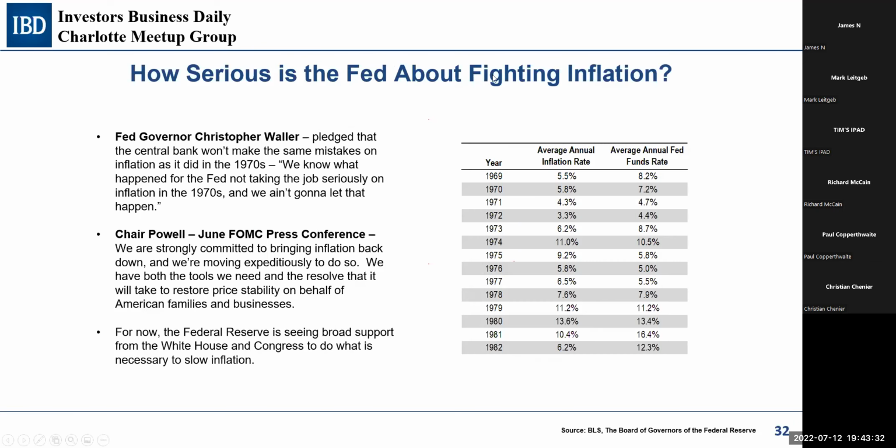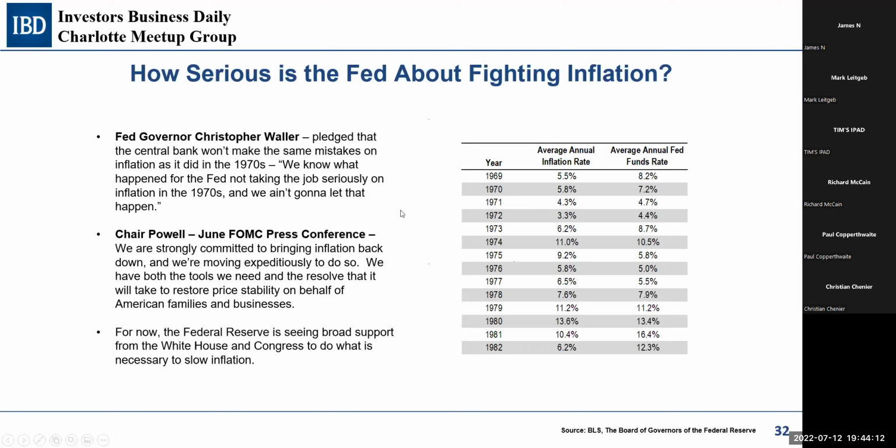All right. So more about inflation here. And you've got to wonder if the Fed is completely serious about it. They pivoted in the past. There's the risk that they pivot too early and inflation continues to plague the economy. The messaging has been pretty clear that they are not going to make the mistakes of the 70s. A couple of these governors have talked about that, Christopher Waller, and Jerome Powell talks about that in his pressers over the last few months, how strongly committed they are.